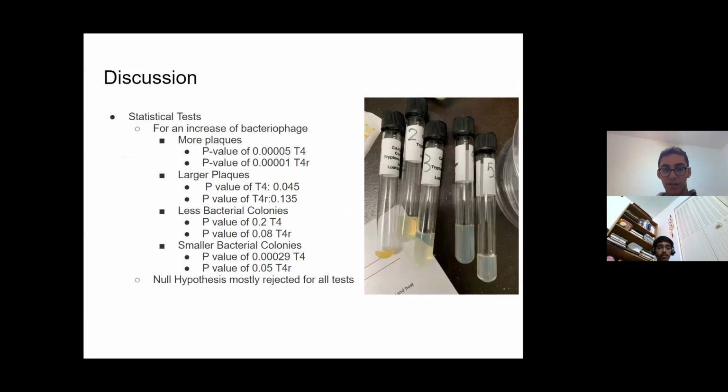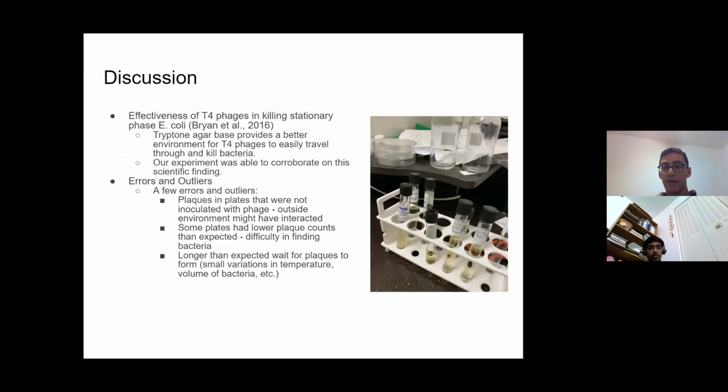So in our discussion, the p-values can be seen on this screen. So our null hypothesis was mostly rejected. And so, according to a study by Brian et al. in 2016, the tryptone agar base layer proved to be the most optimal environment for the T4 phages to travel through and kill bacteria. Our experiment corroborates this finding, as well as the difference in morphology between T4 and T4r phages.